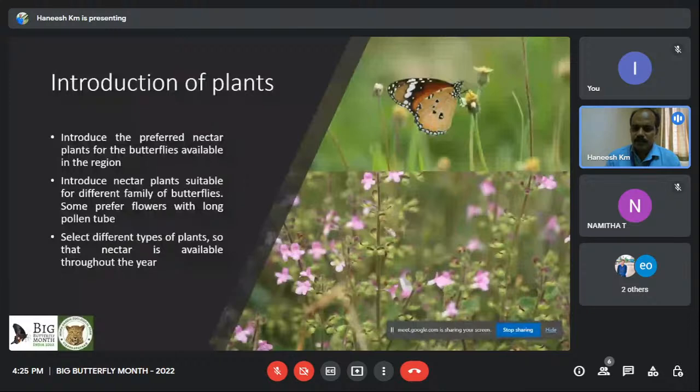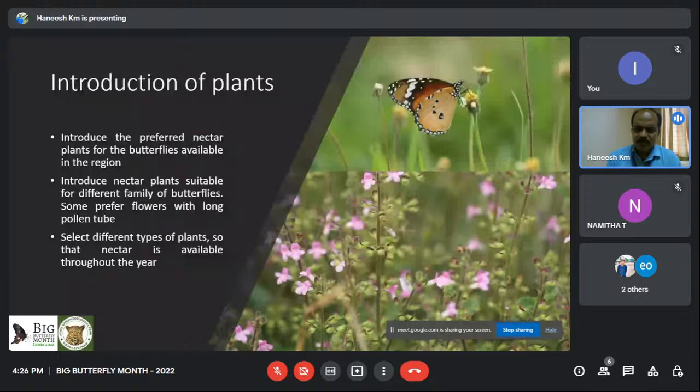Okay. So what type of plants will you be introducing? You need some host plants and you need some nectar plants. Okay. But if you are just searching over the net, or asking somebody which are the plants, they'll be telling a lot of plants, some of which may be exotic plants, or the plants available in the nearest nursery, maybe some of them imported from other countries.